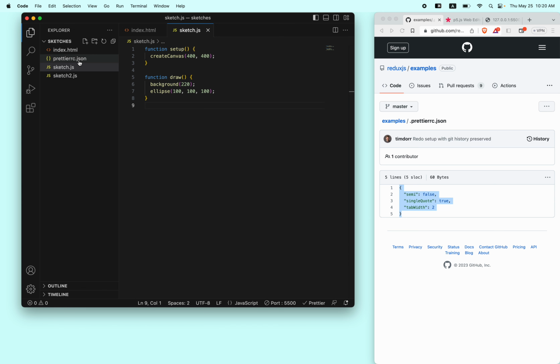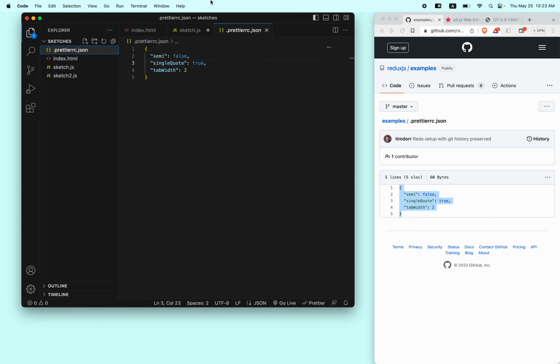Alright, why is that not working? Edit, correction. I didn't have a very important thing in my file name of prettierrc. It has to start with a dot. I told you the file name is important and then I got it wrong.